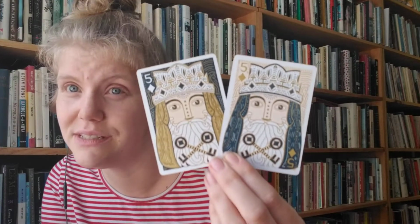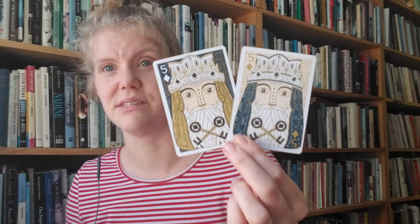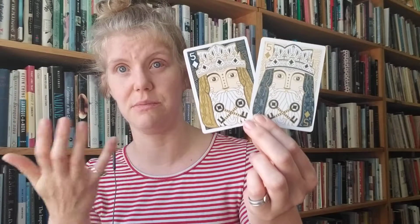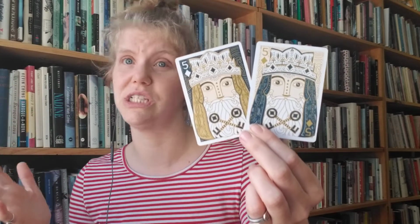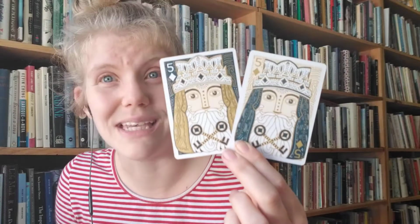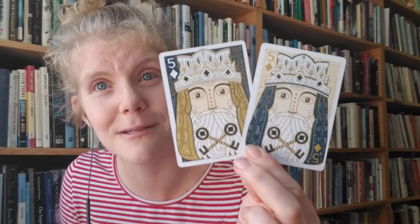So the Hierophant. They associate the Hierophant with the Five of Pentacles, the Five of Diamonds, which I actually love. The Five of Pentacles is the card of really having hit a low point, but the traditional representation shows the beggar type person outside of a church. And the Hierophant is very much about the institution. So it can be the church, it can be the university, but one way or another, when you're in the space of the Five of Pentacles, it's time to turn to a larger institution to receive support. So I like that. Good association, Jack.